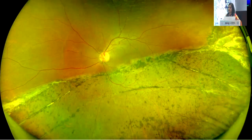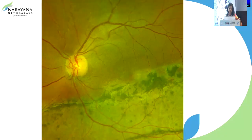And even at this point when we saw her, we asked her, has she undergone some sort of trauma in her childhood? She said not at all, never been to an ophthalmologist. But we were wondering, if this has been long-standing as it appears, what was the cause for the decreased vision. And here you can see some sort of fuzziness at the fovea. You see a yellowish lesion.